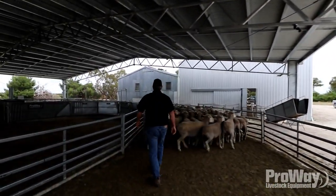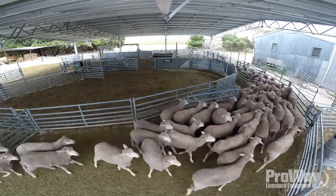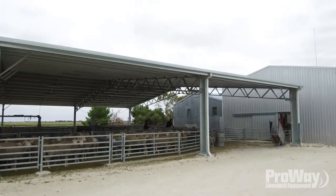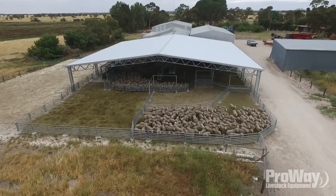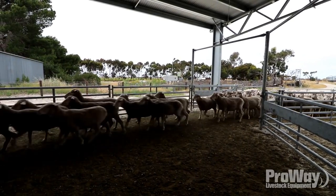But with a good design and good yards, the flexibilities are far greater. I had Jono Withers come out on site when the old yards were still here, and we set about the task of identifying the area that we could utilise and what design we might like, and how we're going to get them in the shed and how we're going to get them in the yards. So they're the basic steps to start with, and then the whole design got fine-tuned after that.